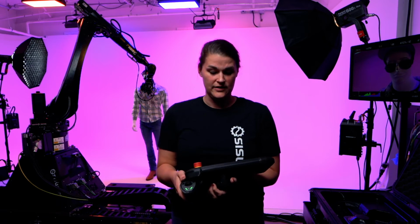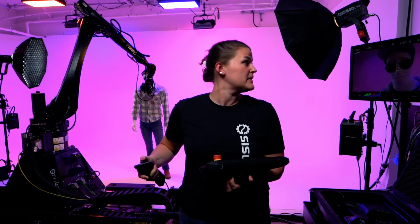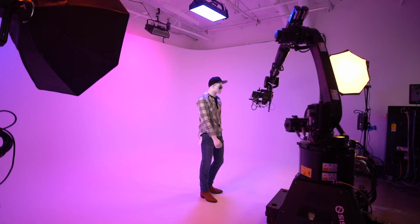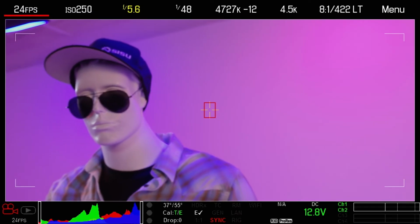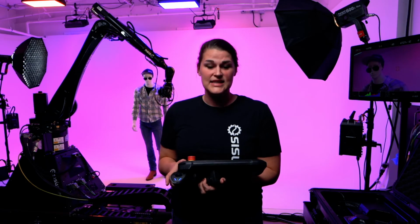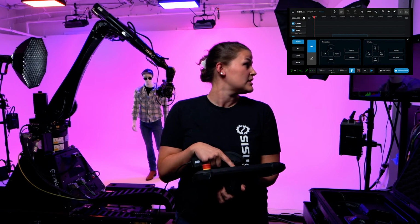Next, we're going to cover actually using the on-screen keyboard and combining it into your workflow. So with the on-screen controller, you can actually still use the wand and the on-screen controller at the same time. So for example, I want to move a little bit to the right here to get a little bit wider on, and back to move a little bit wider on Weston, but he's not centered in frame anymore. So I'm actually gonna switch on over and really quickly pan to the left with the on-screen controller.